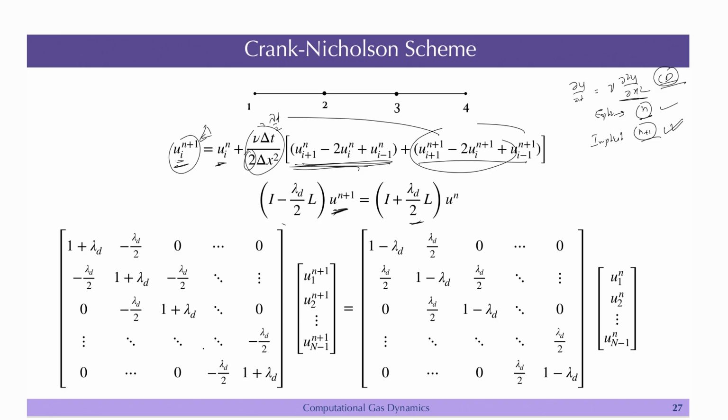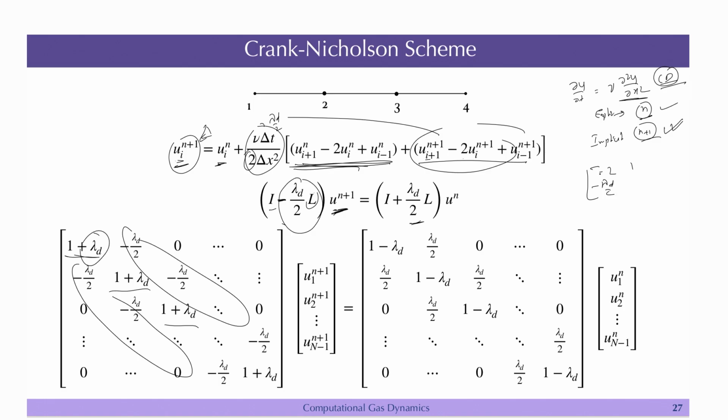Earlier the identity will be just 1, 1, 1, 1, and then you have this minus lambda d by 2 L that you have to add in the off diagonal terms here. Because this L value is 2 here, this will become 1 plus lambda d, 1 plus lambda d, 1 plus lambda d, and so on. Remember the L matrix that we discussed earlier, this is the L matrix, minus 2, 1, 1, and so on. Now there is a negative sign, so this becomes minus lambda d by 2, and this becomes plus 2 lambda d by 2, so this becomes plus lambda d.